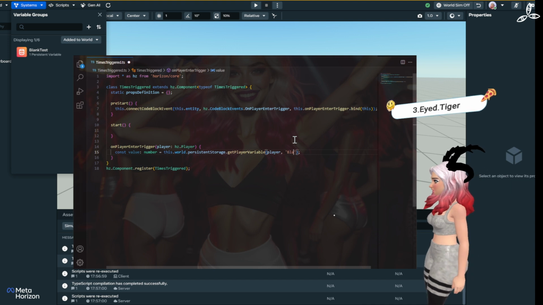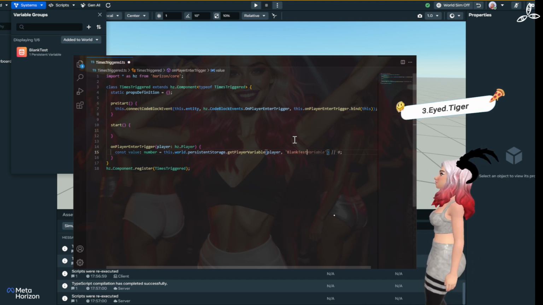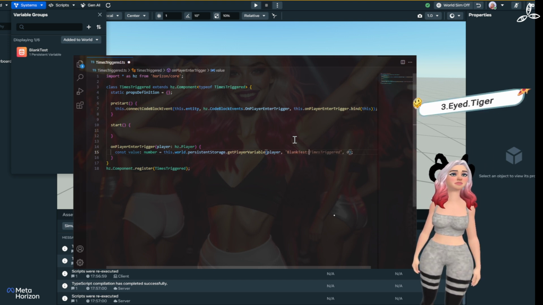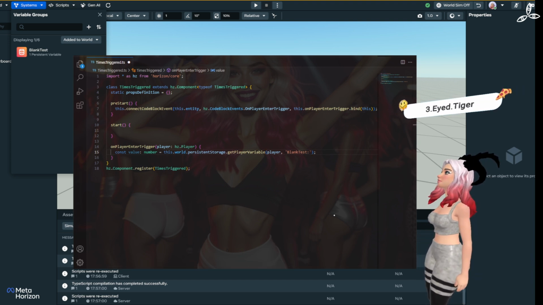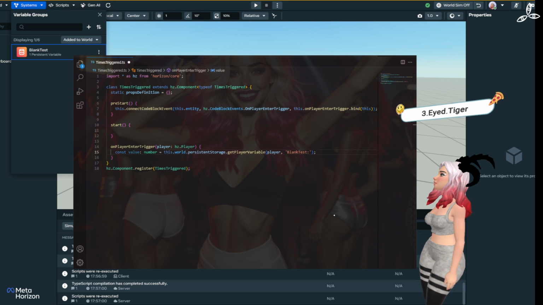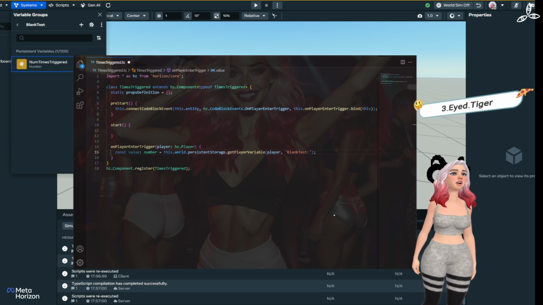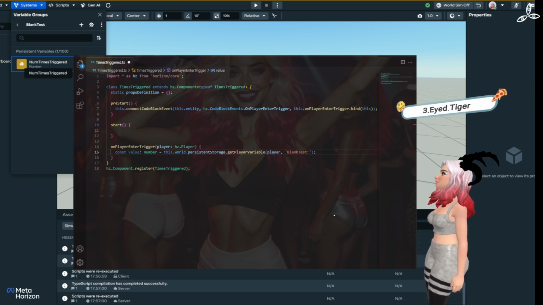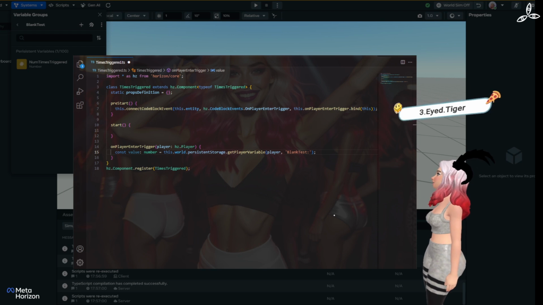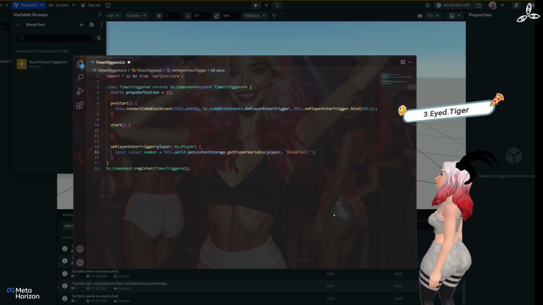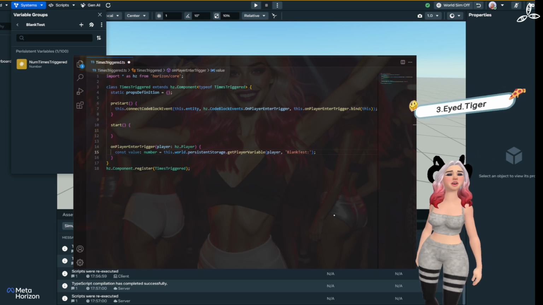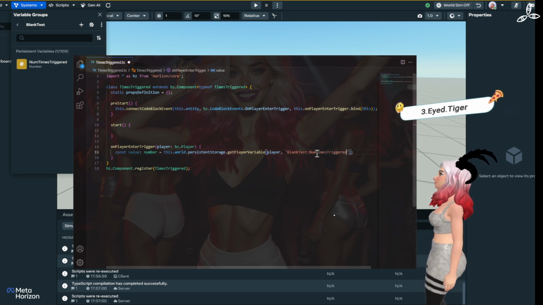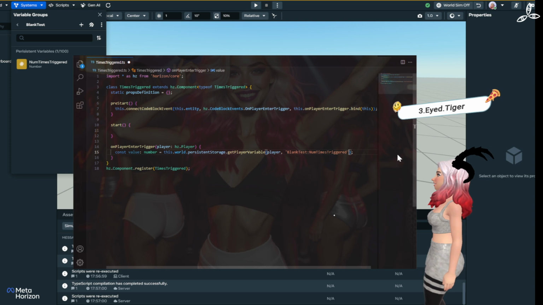So if I put in blank test, and then I put a colon in just here, and then go back into this variable group section and click on that, now you can see num times triggered. If I need to copy that, I can just click on edit. We can't see this because the window is in the way, but if I copy that, I can close that little window, and then pop that num times triggered in there.